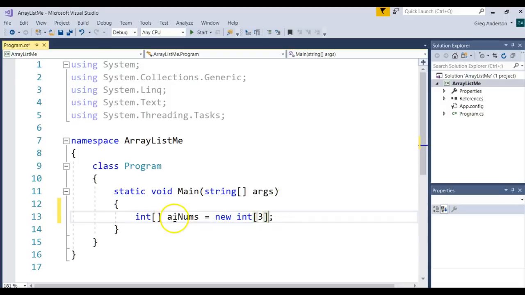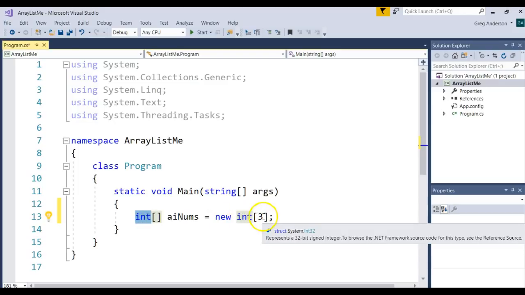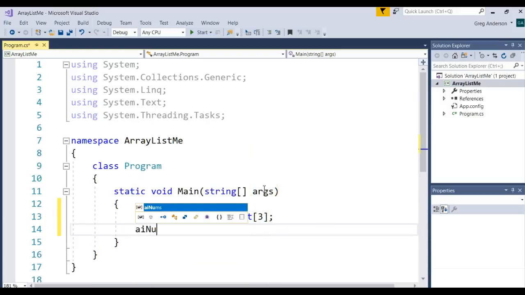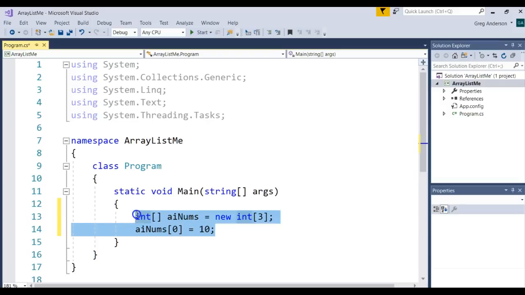So this would say make an array called AI_nums of type int, and it's going to have 3 elements or 3 positions in it. And the indexes that you'd use to access those elements would be AI_nums bracket 0, AI_nums bracket 1, and AI_nums bracket 2. That's an array. It's fixed in size, fixed in memory, and you have to specify the data type.